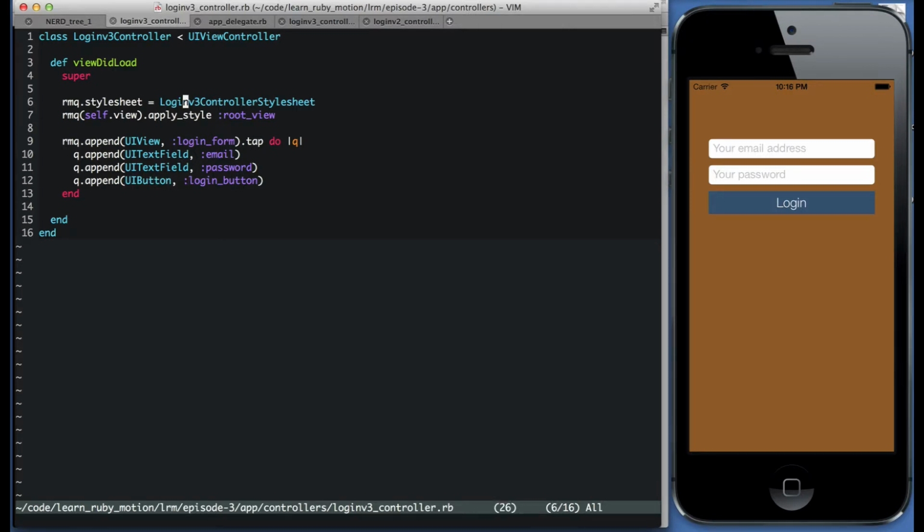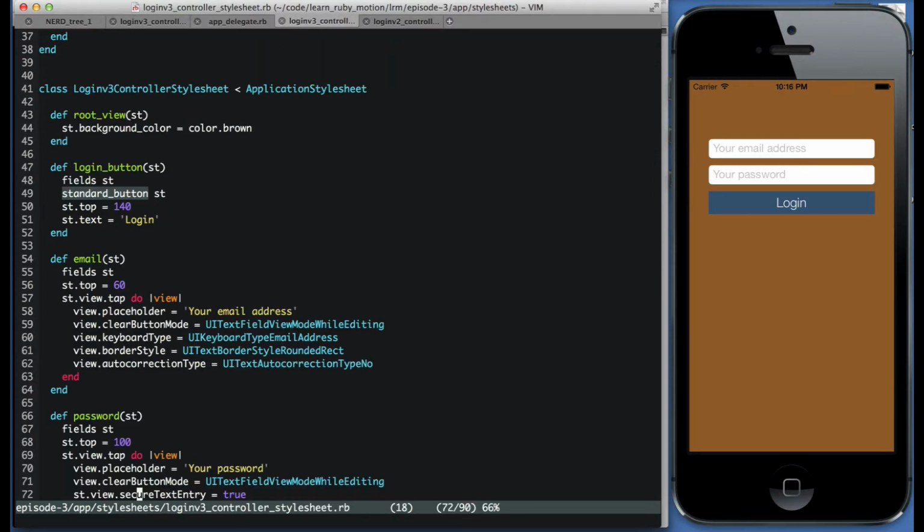But before that, we have two things. One is rmq.stylesheet login v3 controller style sheet, and then we do apply style root view. So let's look at that. In the controller, we are saying what style sheet we are going to use, login v3 controller style sheet, which is a subclass of application style sheet.